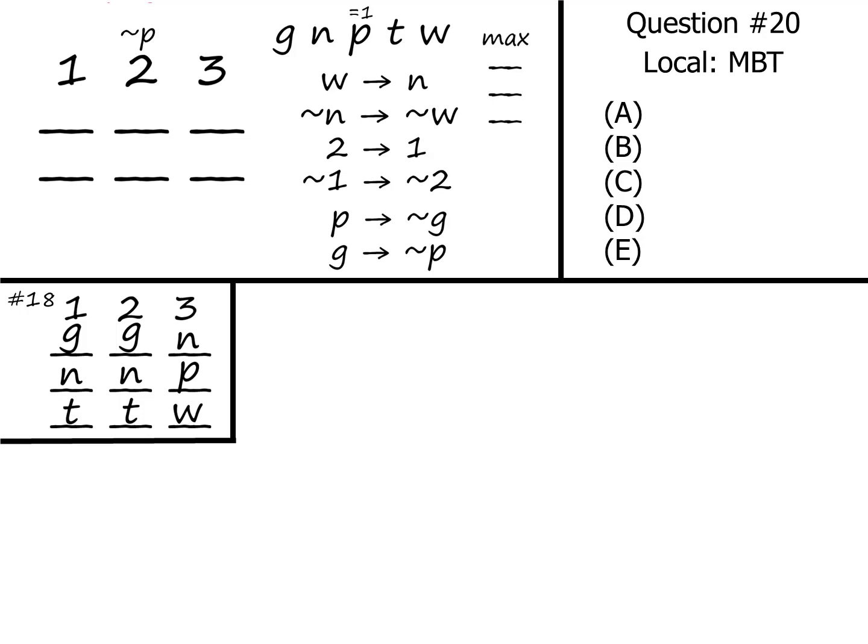Question 20. Question 20 is a local question because it gives us a new if condition that we have to add to the game just for this one question. That usually means writing a new sketch. So write a new sketch with the new condition. The condition here is that center 2 gets 3 things.